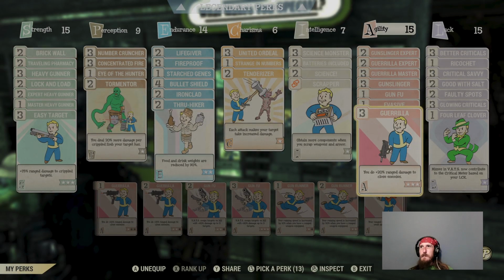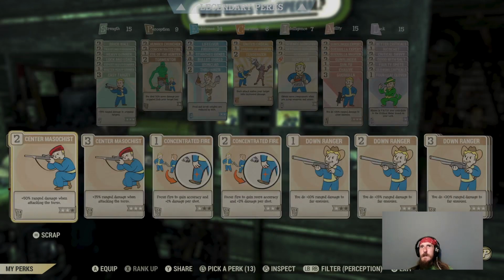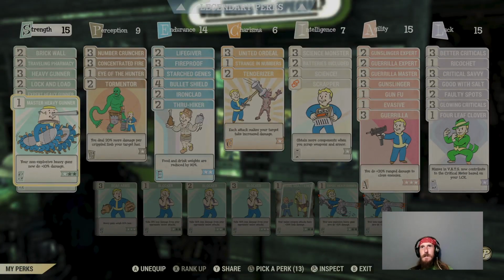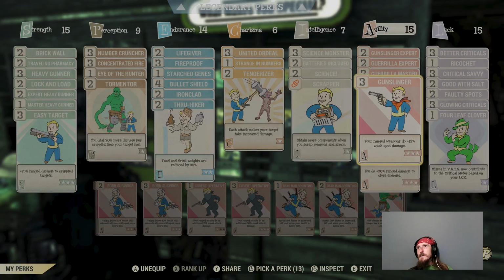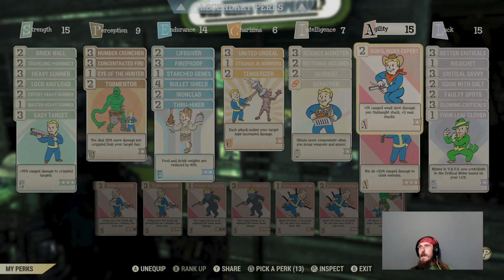And again, if you're farming the first raid boss, you're going to drop these 2 cards for the rank 3 of Center Merciless Assist. And then drop your Easy Target and just put those ranks into your Expert Heavy Gunner and Master Heavy Gunner. And that is going to be your farming your first raid boss setup.